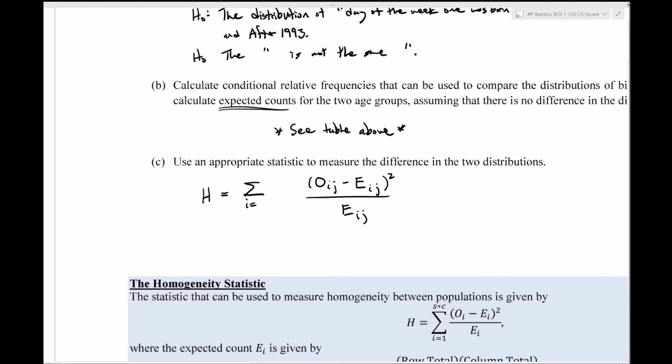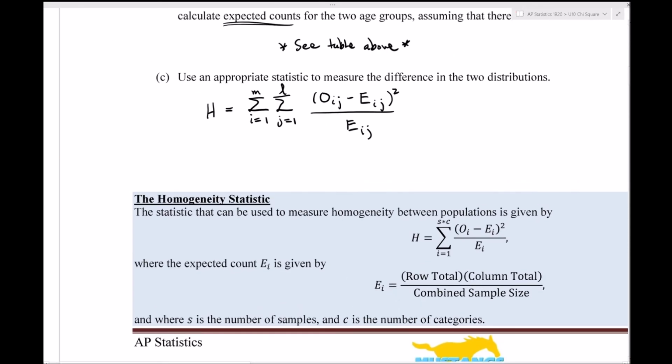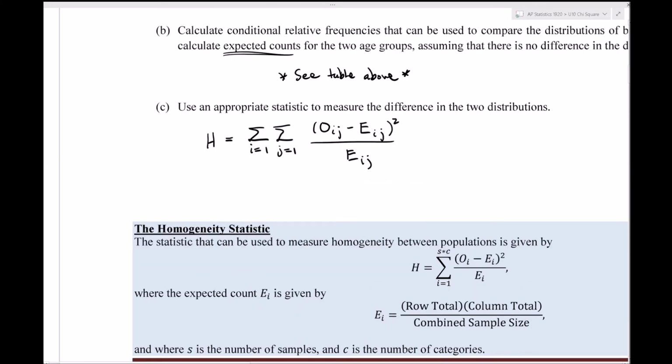So we have a counter, or a sum over I. We can say that that's M, and then J goes from 1 to maybe that's L. I'm not sure what I'm using. S and C here. S is the number of, okay, yeah, that makes sense. S and then C, because we have multiple samples and then we have multiple categories. So the inner sum is over all the categories, and the outer sum is over all of the samples. So first we sum over all categories, and then we sum over all samples.